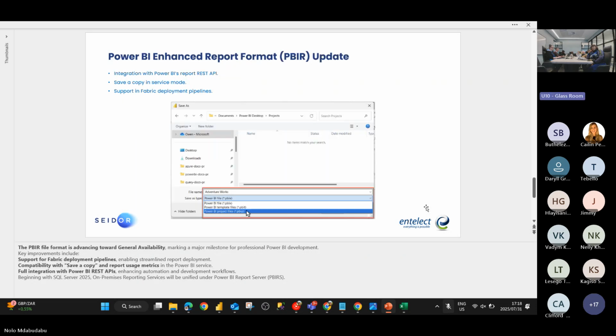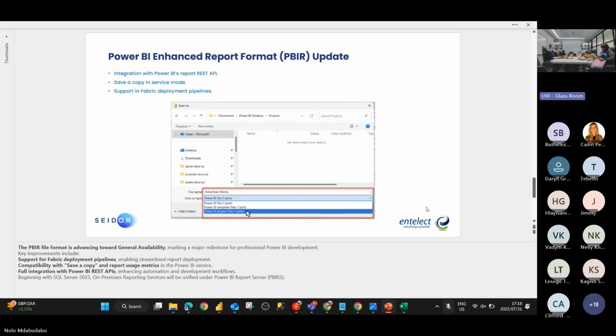And then the PBIR format has had an update, which is going to support Fabric deployment pipelines, enabling streamlined report deployment, and it will have compatibility with Save a Copy and report usage metrics in Power BI Service.